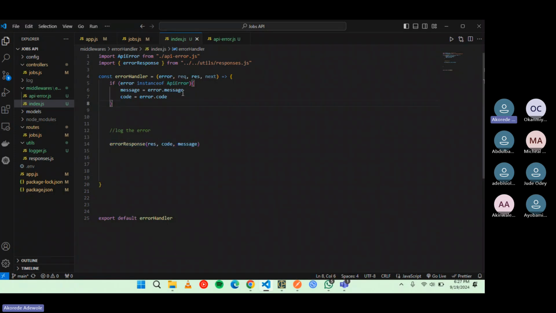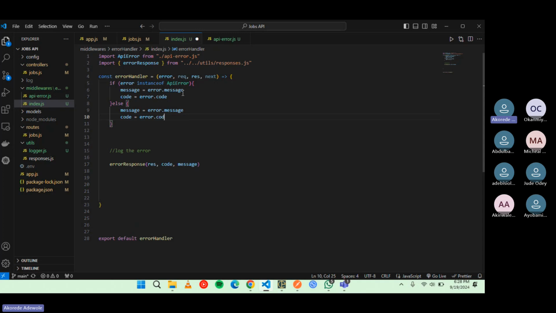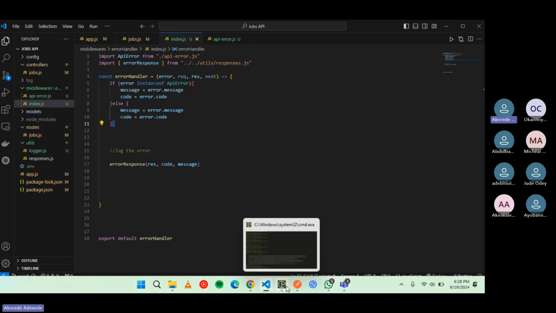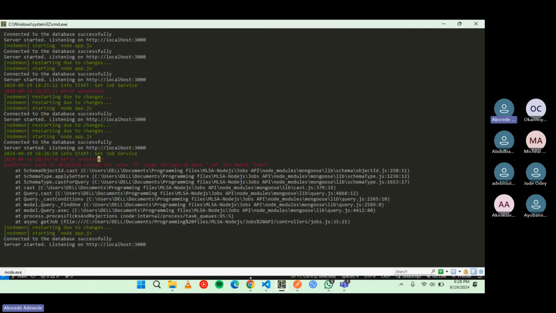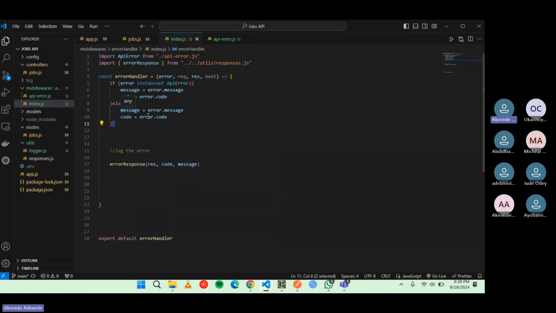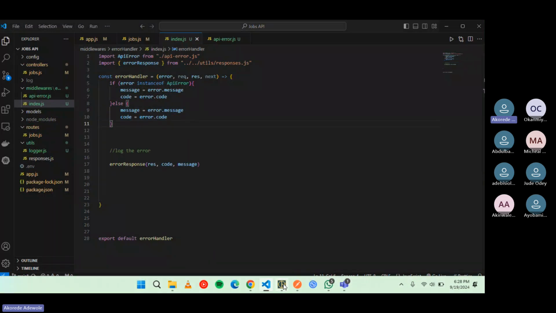So let's try and put it there now. I actually want to put this as the last one. Maybe let's just put an else basically. Still say the message as error.message, hopefully that works, and the code as error.code from wherever it is. Still just grab those two things. Let me check if it will even work, because I don't know if those people are sending things that fit into this error.message, error.code format. I can't be sure, but let me see if it works.